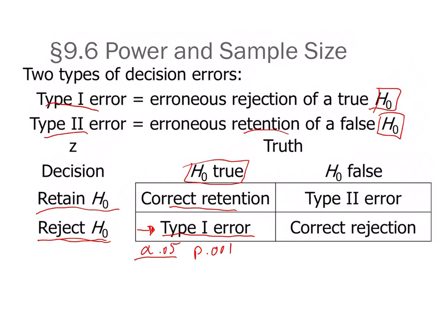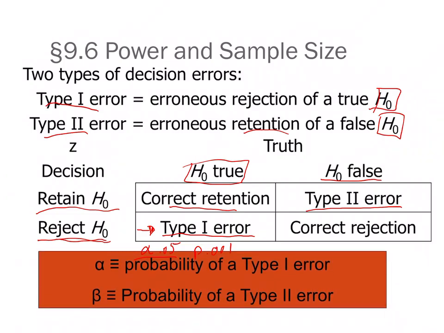Just the same on the other side, when we get to a type 2 error. A type 2 error is when we say the data we collected was not sufficient, and we have to retain the null hypothesis, right? The data we collected didn't show any difference, so we retained the null hypothesis, when in fact the null hypothesis itself was false. If the null hypothesis was false and we retained it, that is called a type 2 error. So these are the two potential errors you can get when doing hypothesis testing. Alpha is the probability of a type 1 error, and beta is the probability of a type 2 error.